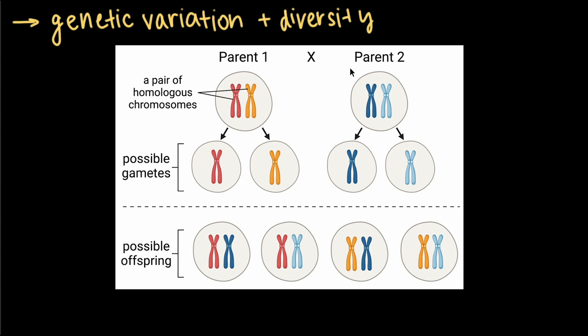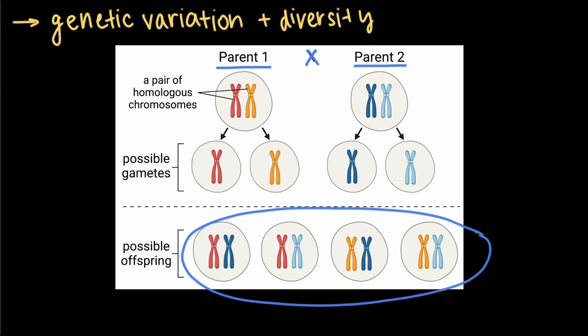This diagram here helps illustrate how sexual reproduction creates genetic variation. It shows a cross between two hypothetical parents, the chromosomes in the possible gametes that the parents can form, and the possible chromosome combinations in the offspring. Each possible parent gamete contains one chromosome from a homologous pair. During fertilization, gametes from each parent fuse together, resulting in offspring that have a combination of chromosomes from both parents — and this is where genetic variability between parents and offspring comes from. Offspring are not genetically identical to either parent because they contain a mixture of genes from both. The diagram also shows that because each parent passes on only one chromosome from each homologous pair, there are multiple combinations of chromosomes that can occur in the offspring.